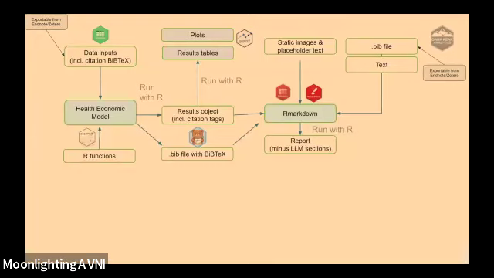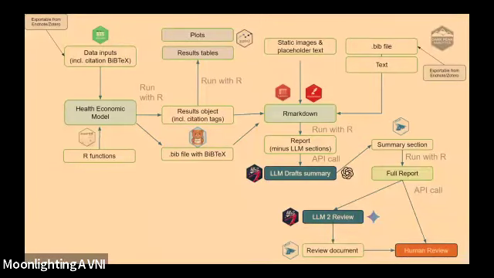And the way it's going to do that is the LLM is going to draft that summary. That summary section is going to get stored in our folder as an R Markdown component, and that's going to get re-rendered back into the report. And then as a final step, our LLM2, the second LLM, is going to review the whole report for us, and it's going to spit out a review document that says, this is what I think is wrong with this report. It's going to look for things like, are there any internal inconsistencies? Things that might have been said in tables that don't match the text, anything that it flags.